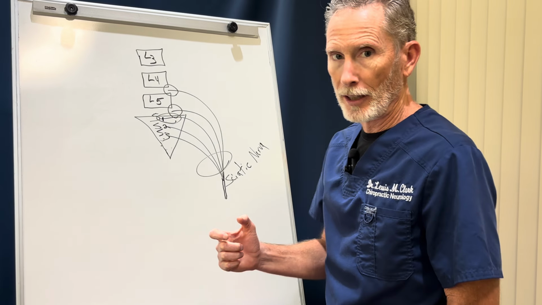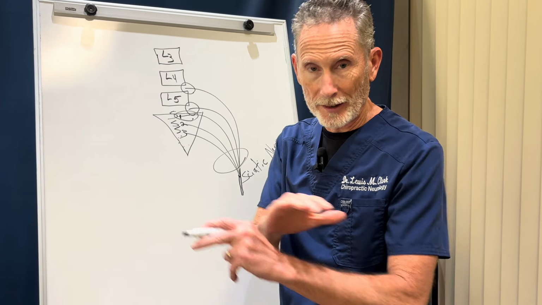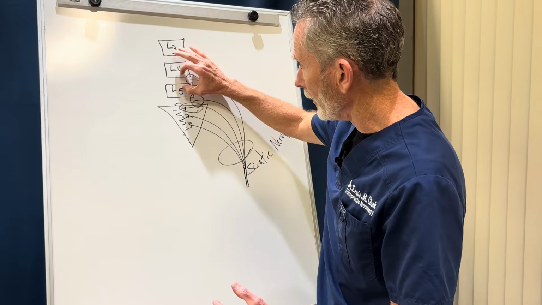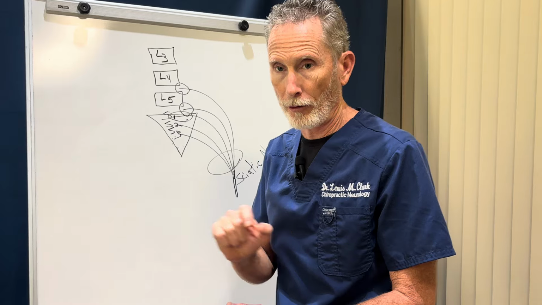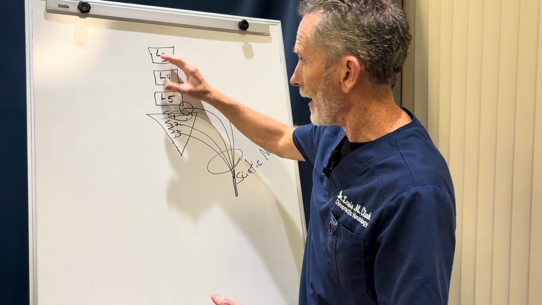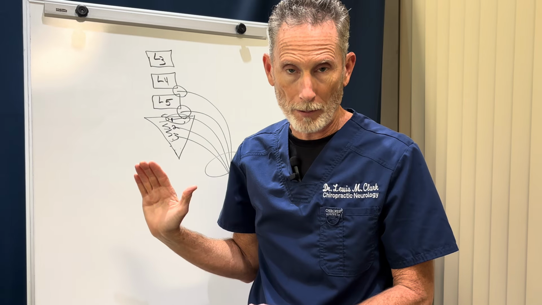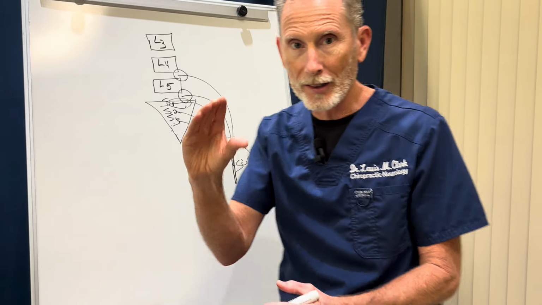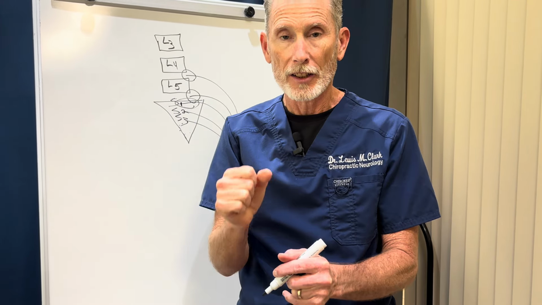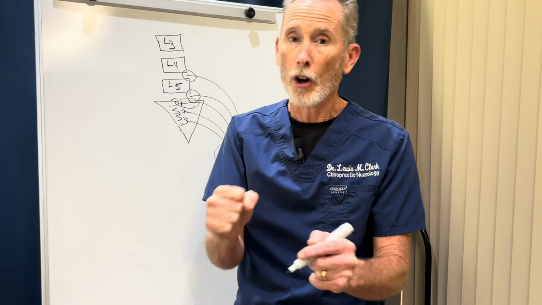So you're going to have to get evaluated. If you've tried those other things and it hasn't worked, then we've got to look at these nerve roots up here and see if that's where the problem is coming from. To do that, we need to get an x-ray to look at the alignment of your spine. And we also need to look at the side to see the space that's occupied by the disc, to see if the disc is wedged or bulging and putting pressure on the nerve.